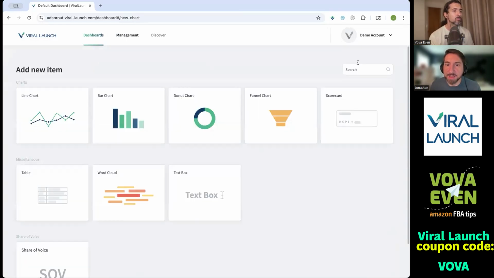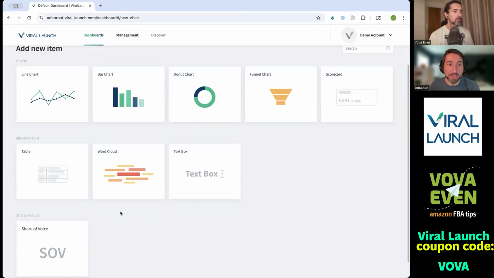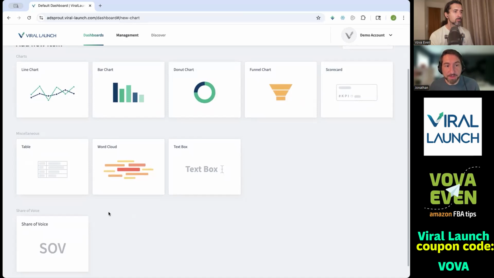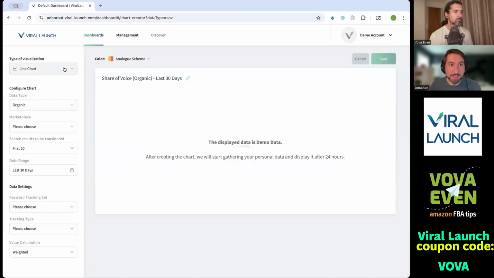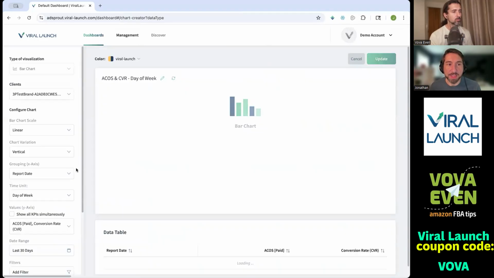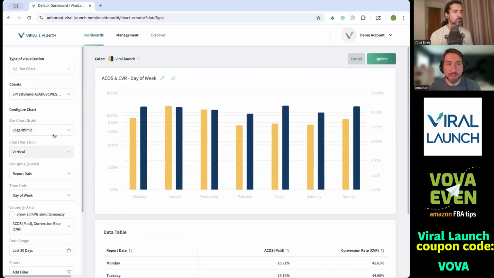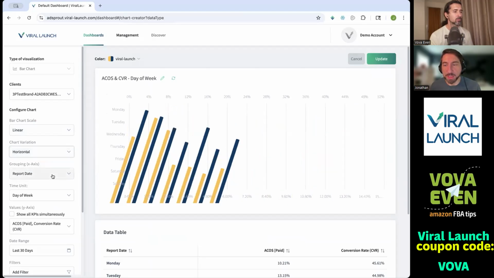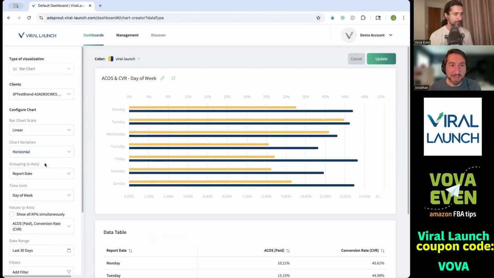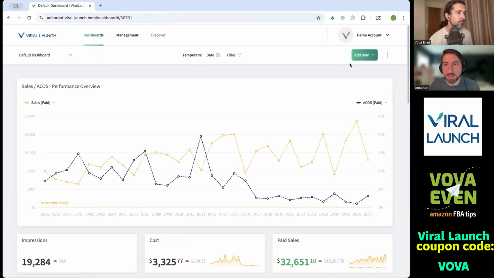You can add a full funnel, you can add a table, a text box, all these sorts of things. You can add a scorecard, which will break down data. You can look at share of voice, which I think is really interesting. All these different abilities. You can configure these any way you want. You can make them vertical or horizontal. It's really based on people's preferences. And I think the platform makes it really easy to deliver the data that you need any way that you want. Adsprout gives you all of these different data visualizations and also the ability to structure campaigns.